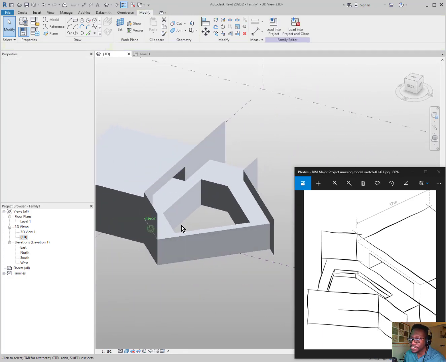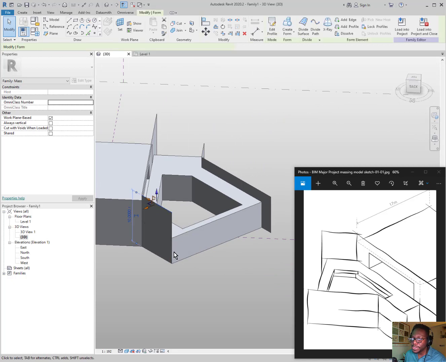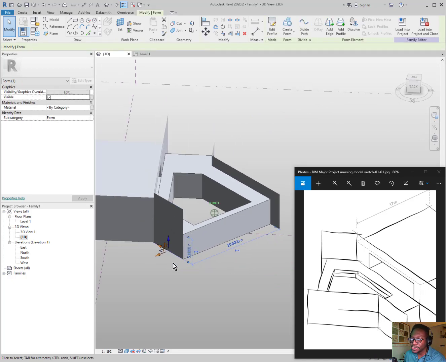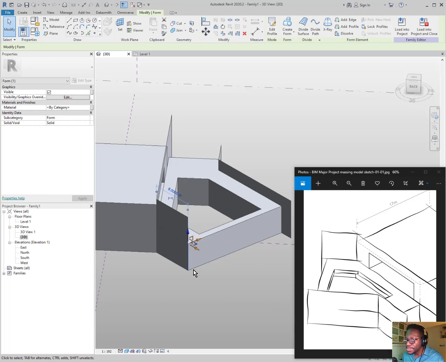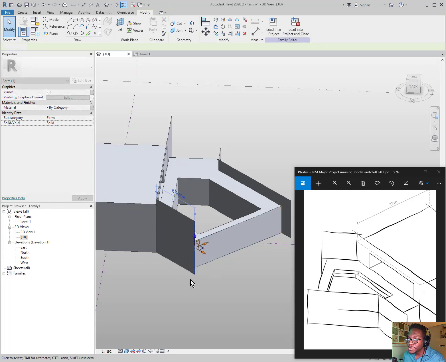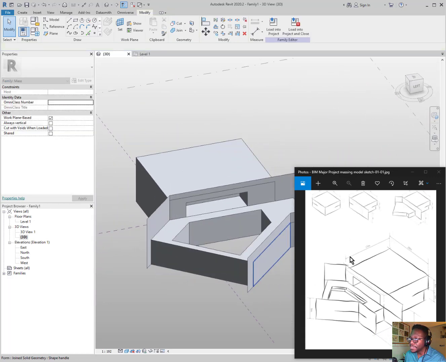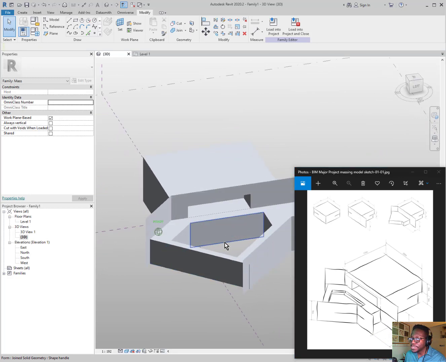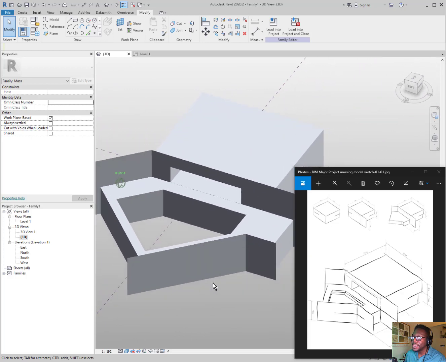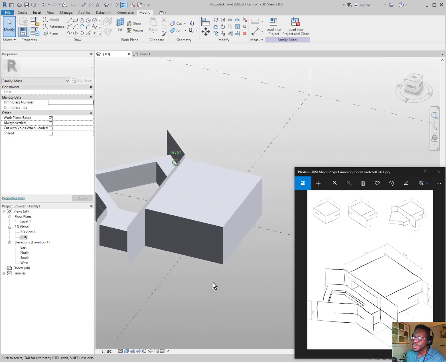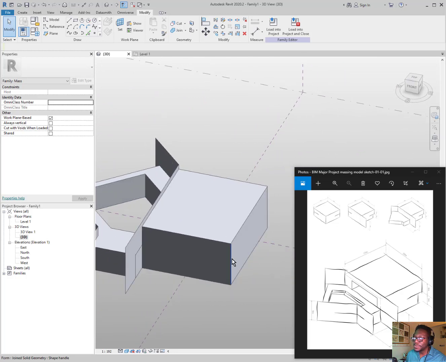And that is pretty much how we can do some quick iterations using the mass editing mode. Right. Let's just pull this out a little more here. That's what I wanted to do. And there we have it. That is pretty much our sketch done in a couple minutes. So using this mass editing mode, you can really explore your designs. We do actually have one more void to attach to the bottom, so let's get that done real quickly.